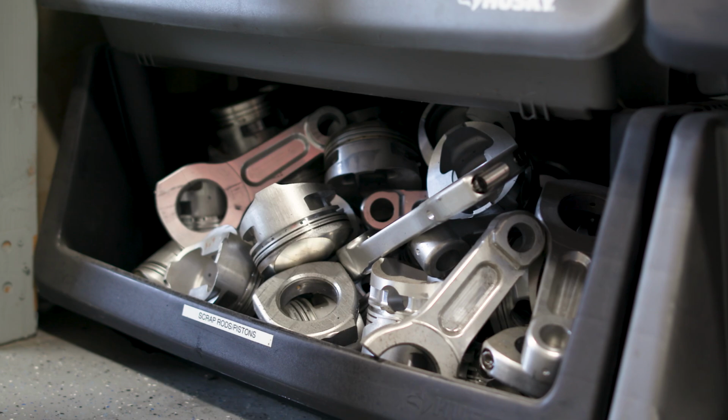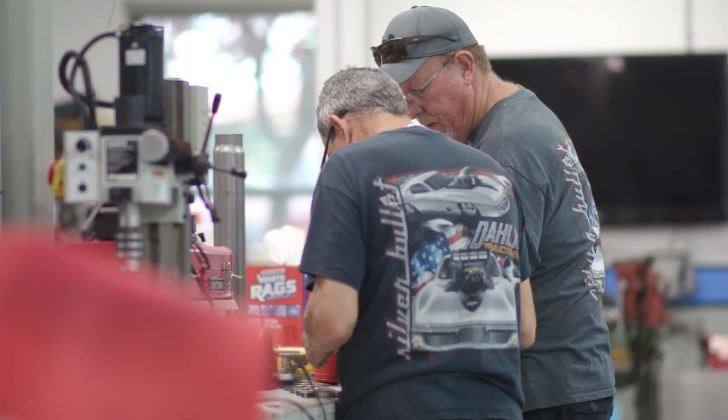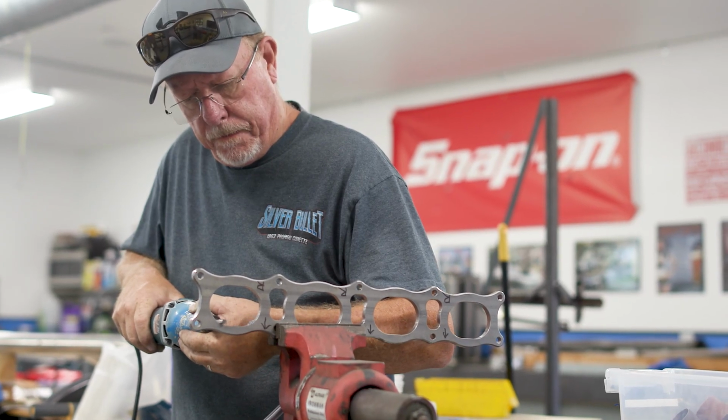We have 11 passes on the rods, then they're replaced. Valve springs go 3 races and they're replaced. It's an expensive sport. It's more expensive if you don't take it apart and look at it. I love to do what I'm doing. I love to work on the car. I love to find a hundredth of a second, a tenth of a second.